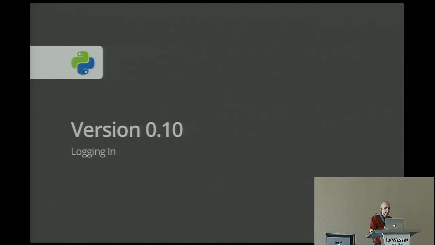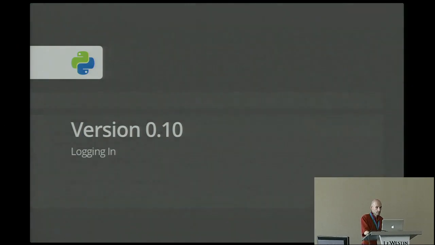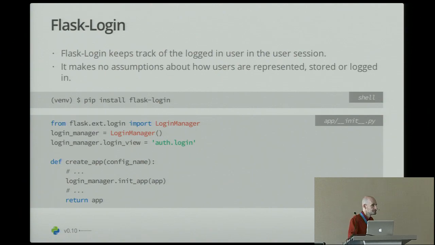Okay, should we continue? Okay, logging in. So to log in, I decided to use this other extension called Flask-Login.